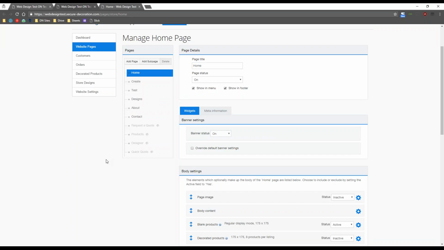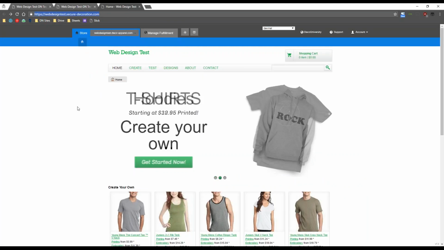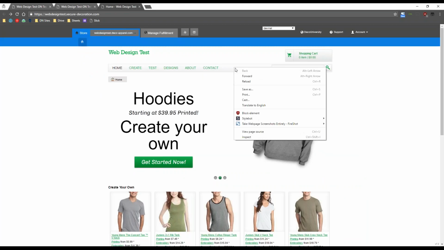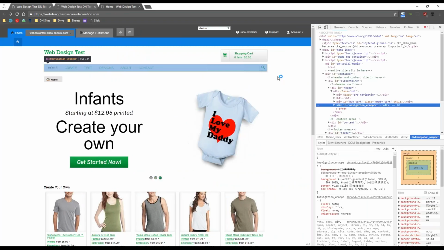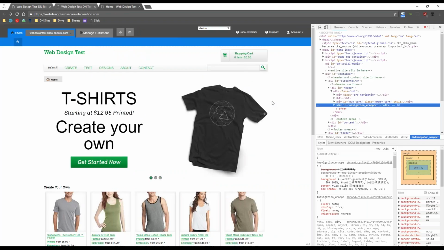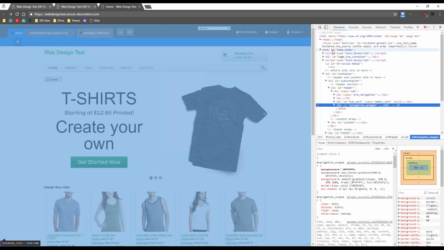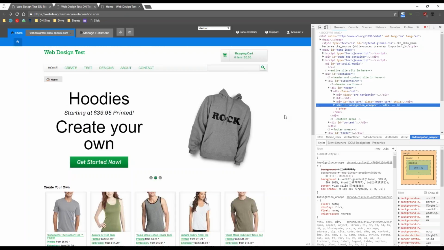Now before I get into that, let me just make a note that under this pages panel here, these are all the accessible pages you can make changes to, but of course there are still many other pages that are inaccessible. So that's why, let me go back to the front end. I'd like to bring your attention that for any of the pages that come with the website, the body tag comes with its own ID. So you can always target those inaccessible pages that way.